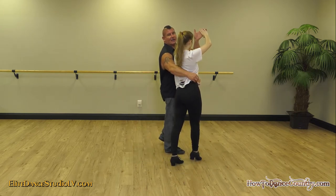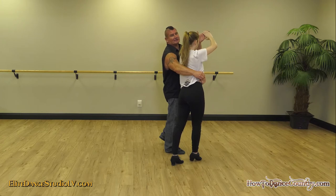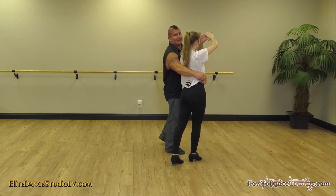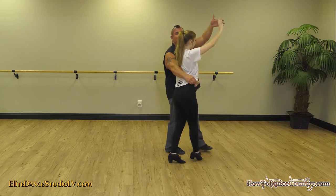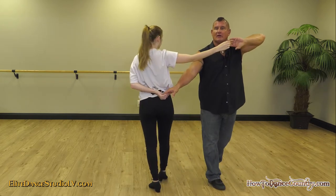Now you see I have her hand prepped for a turn. Typically, if I was doing an outside turn, I would let go with this hand. I am not, because I'm going to bring this into hammerlock position, okay? So then we're going to go quick, quick, slow, slow, all right?